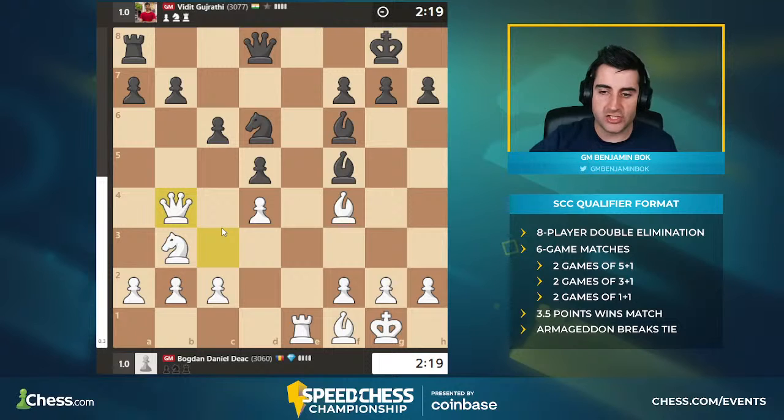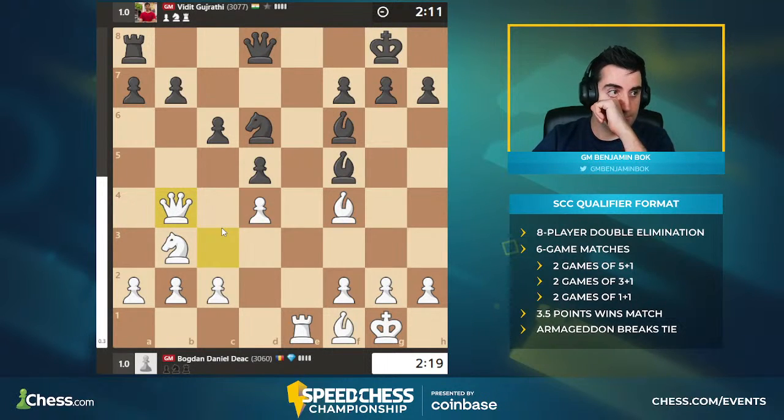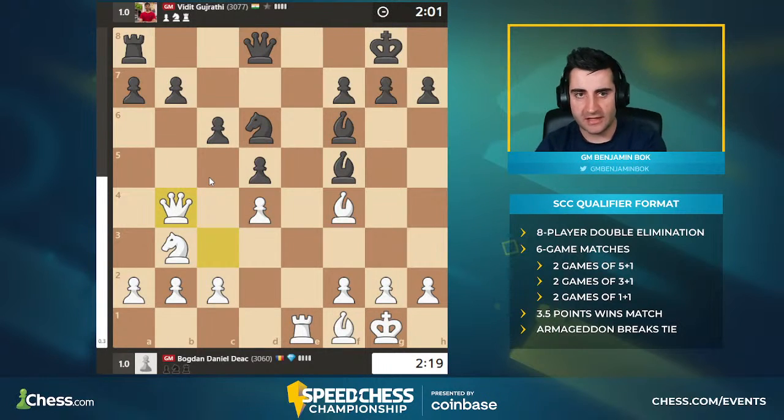Okay, and DH keeping a decent pace here. Let's see what Vidit's gonna do here. Okay, he's gonna have to move that knight. Knight c4 a possibility as well to attack this pawn over here, but I think white just takes and then takes the pawn on c6. So let's see what Vidit is gonna do. He's now getting down to 2 minutes.